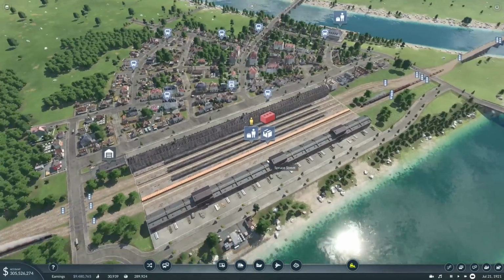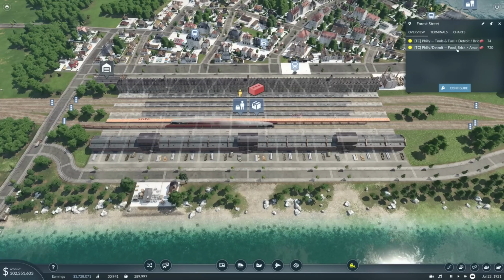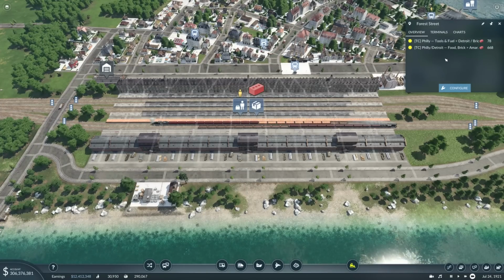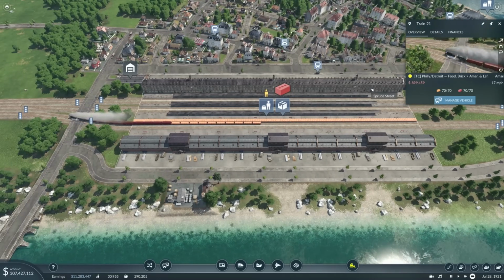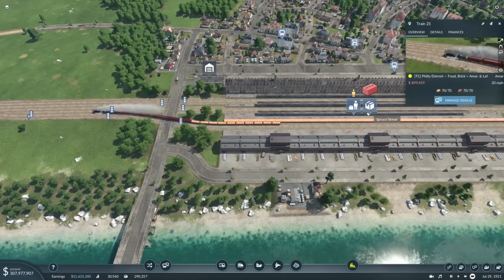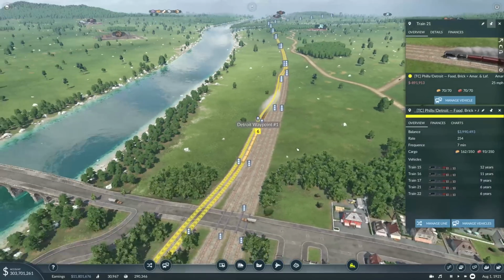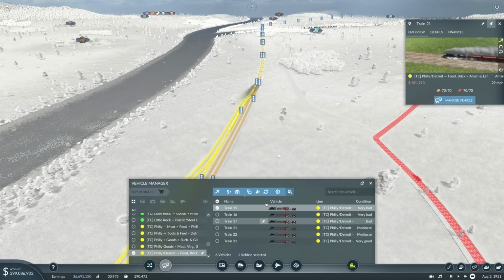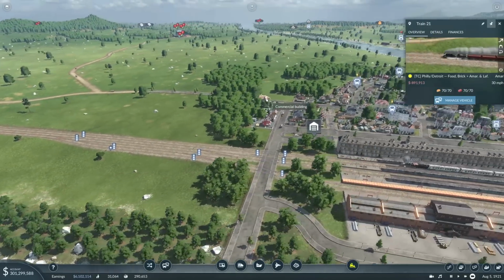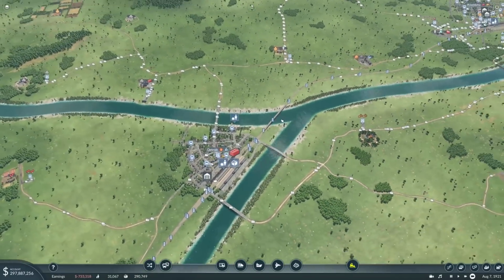Oh my God. How many? 720 bricks in Detroit right now. What? How has that happened? That's actually kind of incredible. That's a full load of food and brick going down to Amarillo and Lafayette. How many trains on that line? 5. Interesting. Let me get another one, I guess. And we'll start moving more brick down that way. That's ridiculous. That is a ridiculous amount of brick, though.